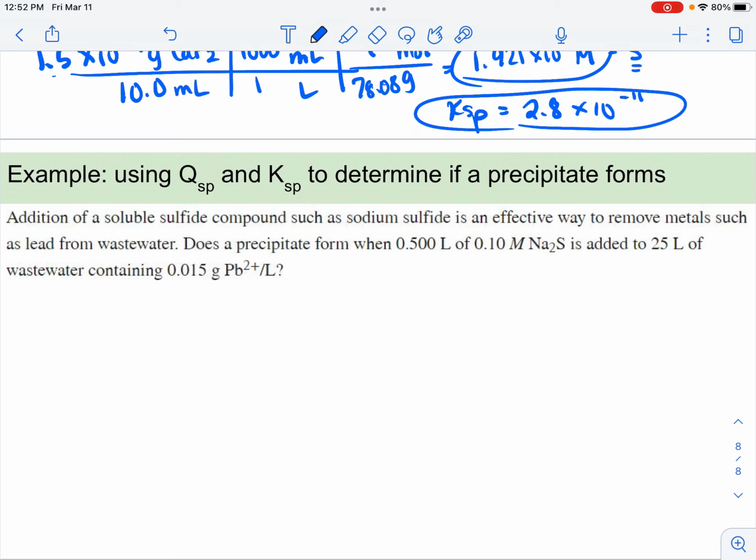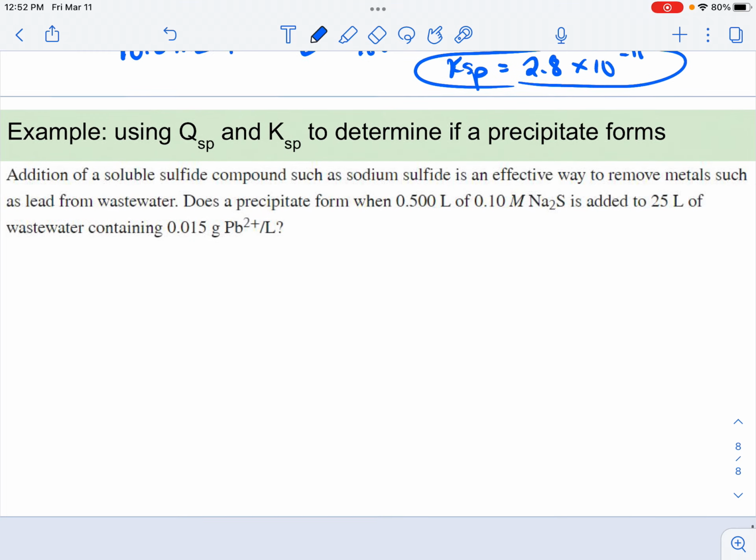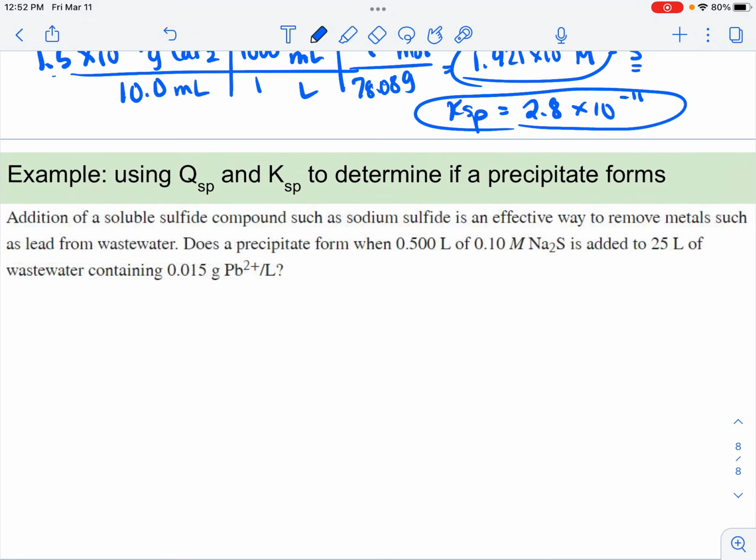If they're giving it to you already in the mixture, you don't have to do VM. But most of the time, they're going to give it to you as in you have this many milliliters of this solution and this many milliliters of this solution, and you're going to pour them together, which means they're giving you the before you've mixed them molarities. All right, so you have to use VM. And in this case, I chose a question like that on purpose so that we could illustrate how to do it.